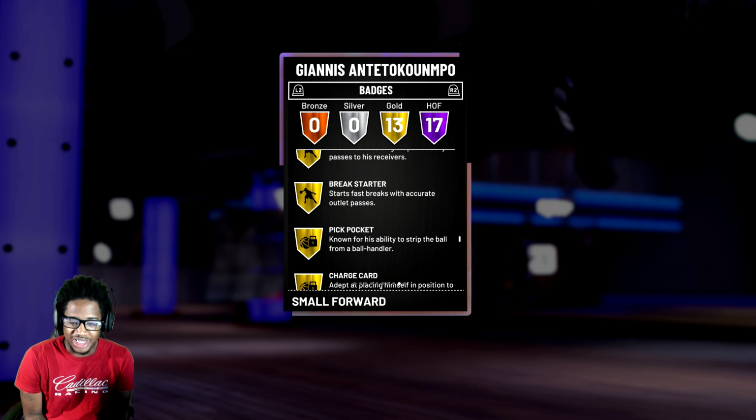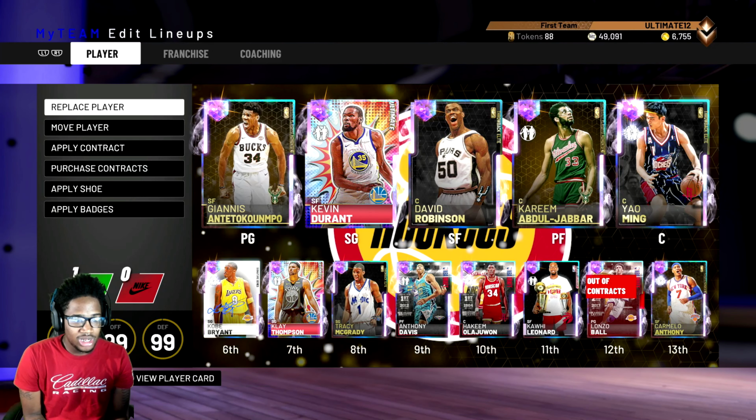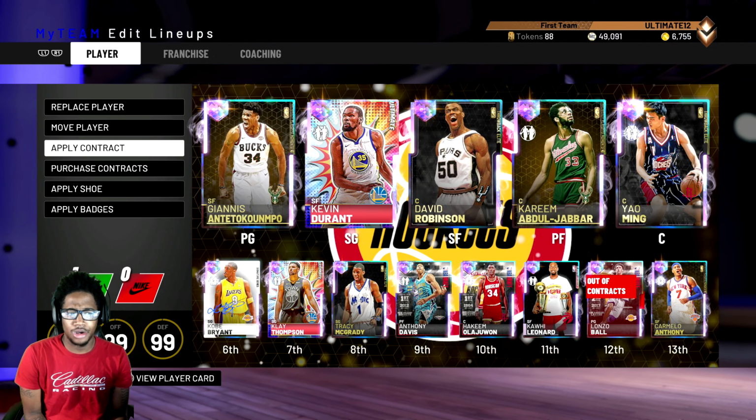Where's the shooting stats at? He has catch and shoot, so you probably can add corner specialist. Let's add that. Can we add corner specialist? Not that. Oh shoot! Hold on.